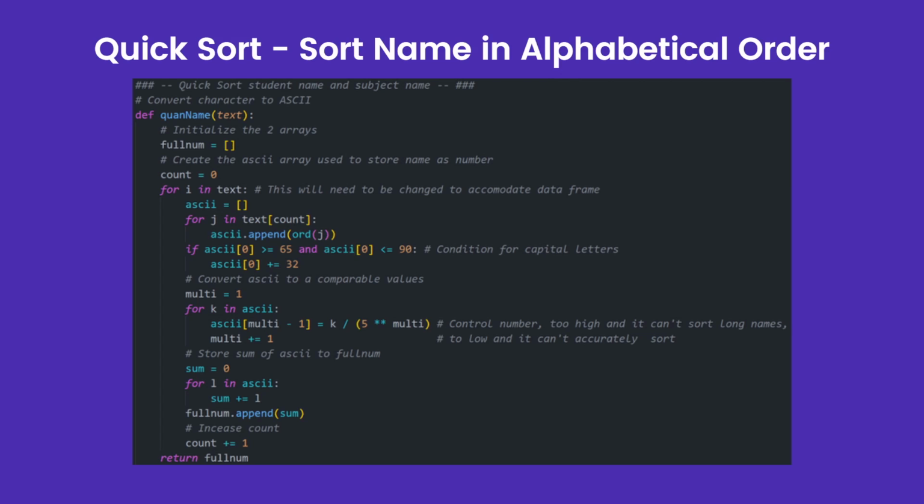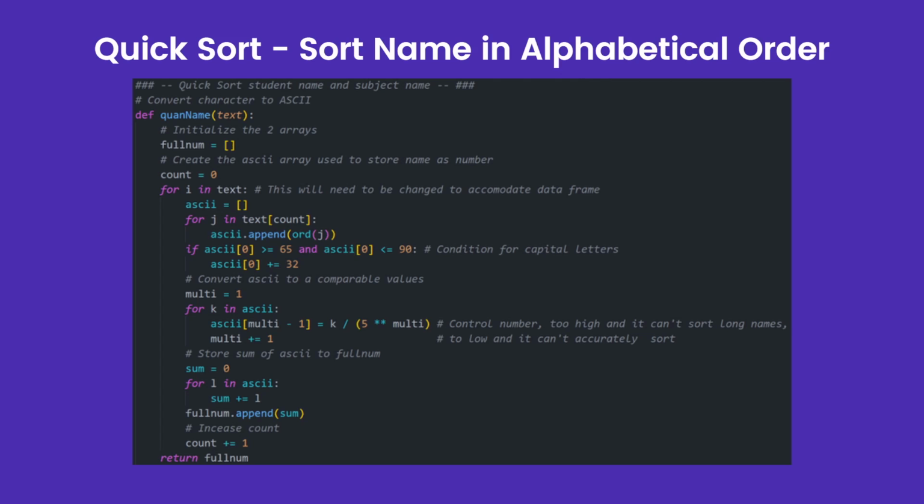Right now, the integer multi is created with the initial value of 1. The way that this algorithm will sort the alphabet is by assigning a total value to each individual name. Names higher up on the alphabet will have lower values, and names lower down on the alphabet will have higher values. Now, humans have no problem sorting the alphabet because even if the first letters are the same, we will simply look at the second letters and so on.